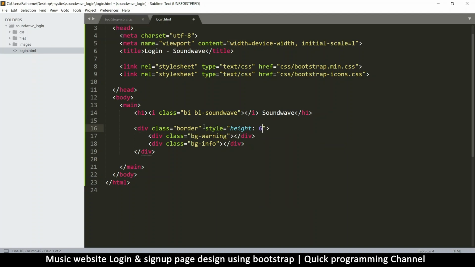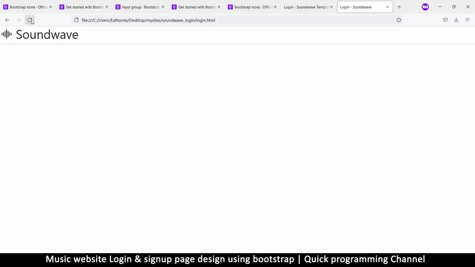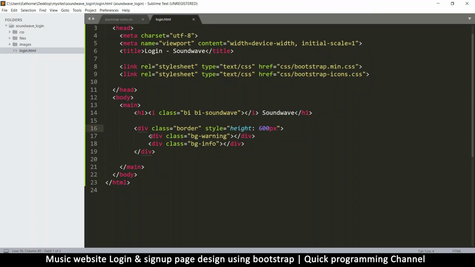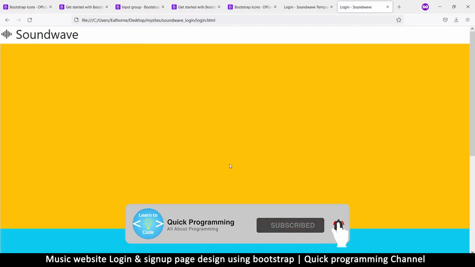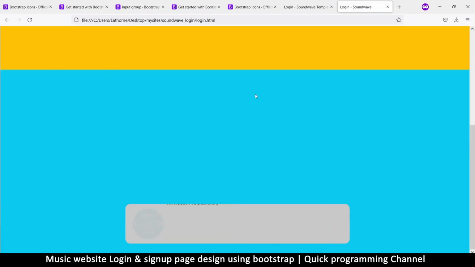So height, let me put 600 pixels so that we can at least see something. So refresh. Now we have a height, as you can see, this thing with a border down here. But then the others have no height as well, like this one here. So let's put a style as well and say height 100%, like that, so that those two divs inside also have a height. And as you can see, there's one div here and another div here.